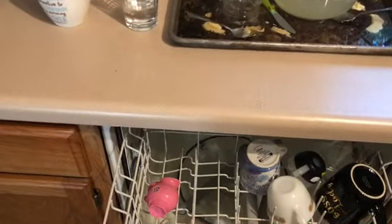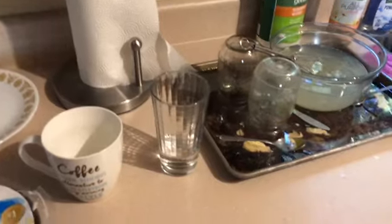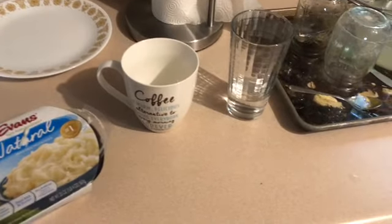So I wanted to show you really quickly my mess in the kitchen. I'm unloading the dishwasher right now because I didn't do it this morning. Fail. We picked up some chicken from Publix. They have the best fried chicken, if I can say that right. I really do like getting the rotisserie chicken, but my daughter wanted fried chicken, so that's what we're doing tonight.